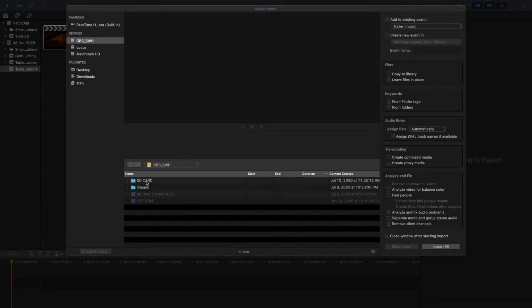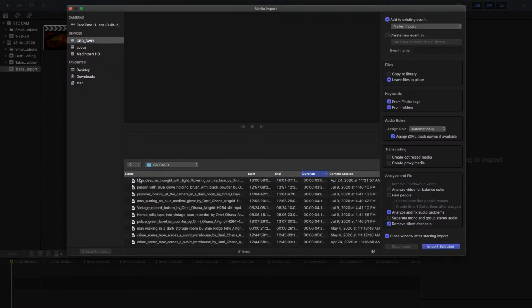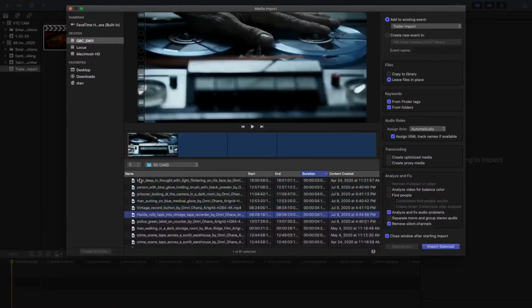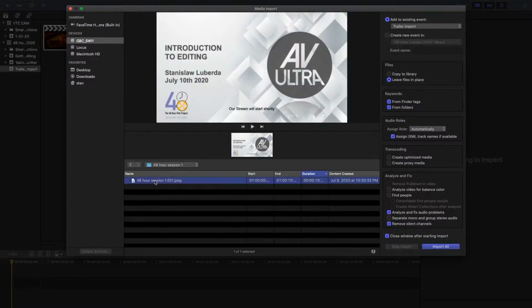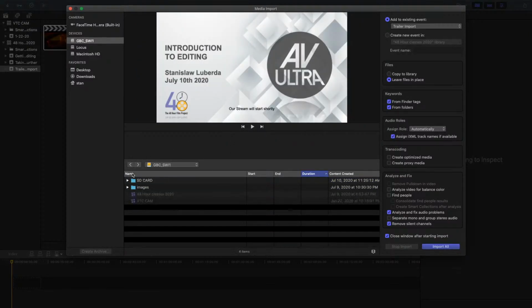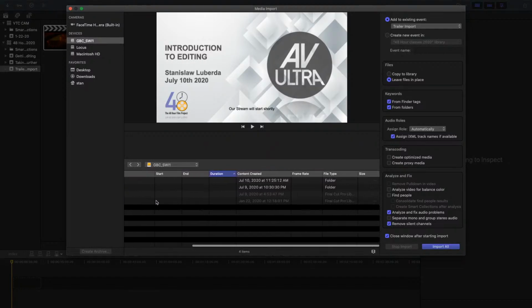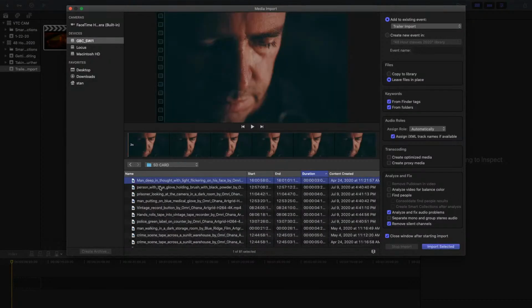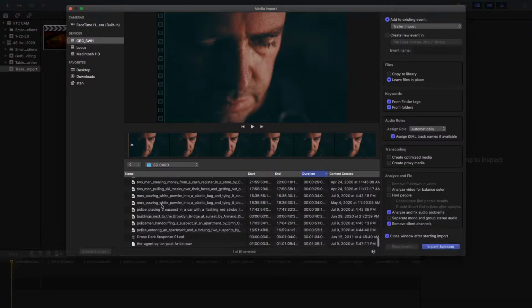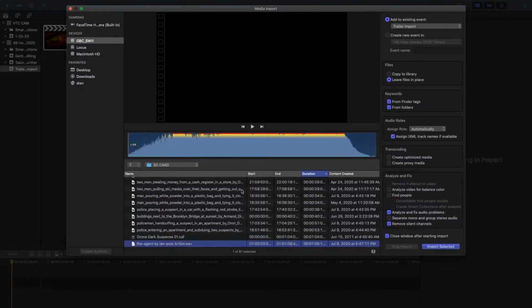Okay, so I have some different areas inside my external hard drive. I've got an SD card where I've set up a fake SD card, and this is just full of all our different clips. There's some audio in there too. I have a folder with some images. So there's that image I put together. And then I have these other items, which are our libraries. This is our collection of everything that we have in there. So technically, we're inside a library already, and I just want to import some of these items. So I'm going to import all of these different items. I even have some sound effects here at the very bottom.